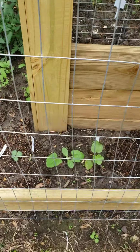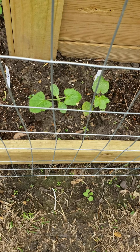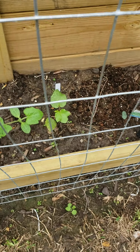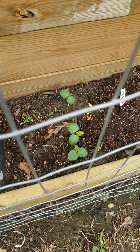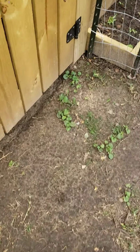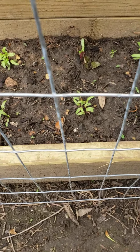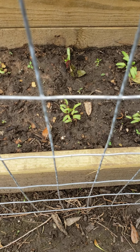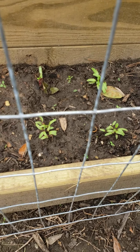All right, here we go. We got some more squash in here. I think that's yellow squash. I have okra growing, and I'll transplant these okra into the okra bed, but parsley's in there. Parsley's doing good. Here are beets. I need to thin down our beets to one single one that does really good for each little section here. But there's our beets.